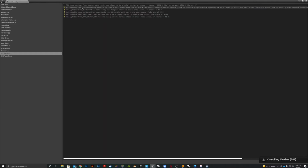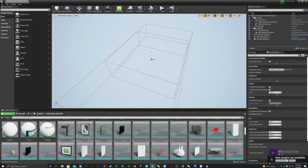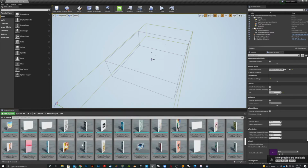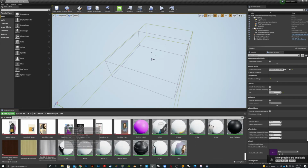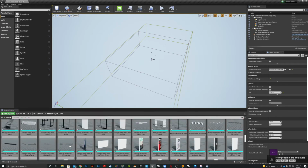All right, so we've got a few little errors here. No smoothing groups, that's fine. Zero tangents, we'll be okay with these. That's not a lot of errors considering how much stuff we brought in. Okay, and then you can see as this starts to populate all of the materials and 3D objects. There's all of the artwork. There's more materials. There's the raw materials. All imported pretty good there.